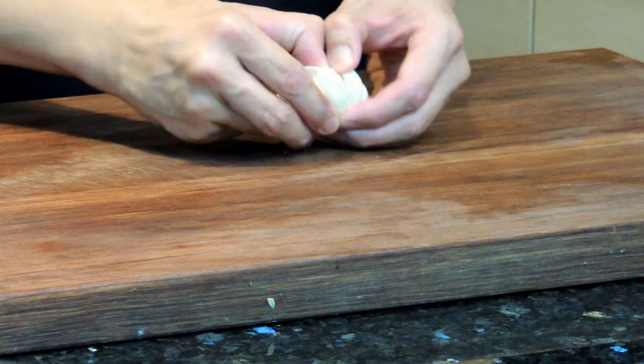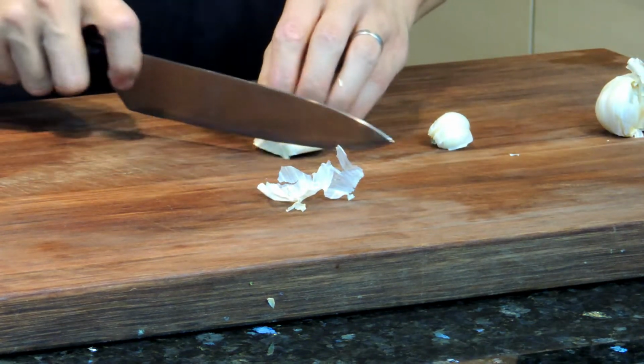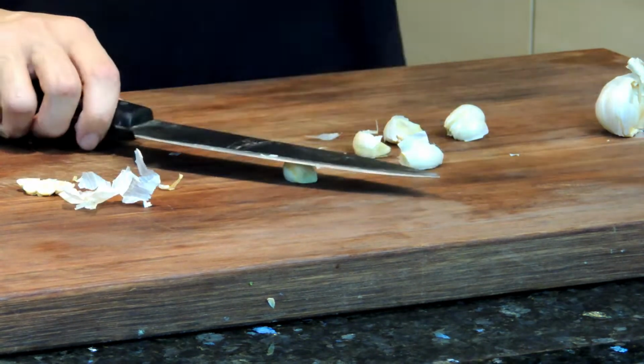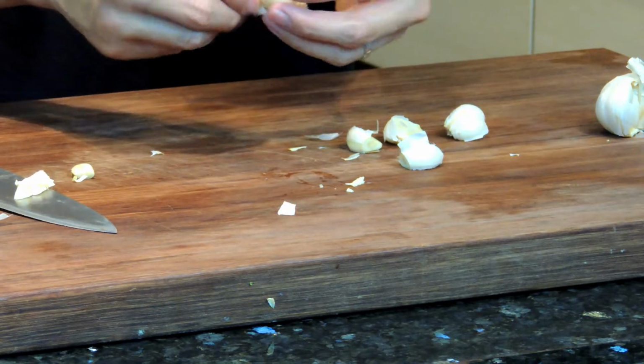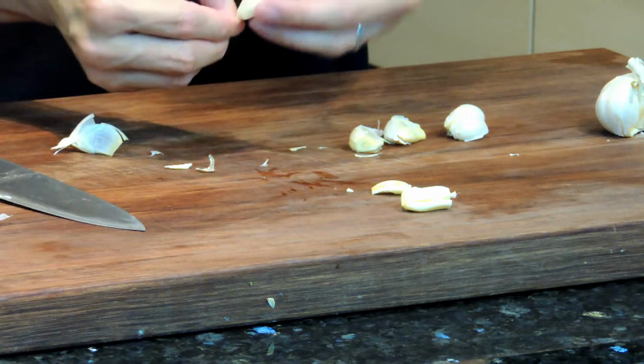I'll make a fresh garlic butter to baste these steaks with, and we'll see how this will taste after it's cooked. Alright, here we go, we got some garlic. So we simply take a few cloves, we cut the ends off, don't need to do much. We smash it, remove the skins, and we can put that aside. Do the same to the rest.